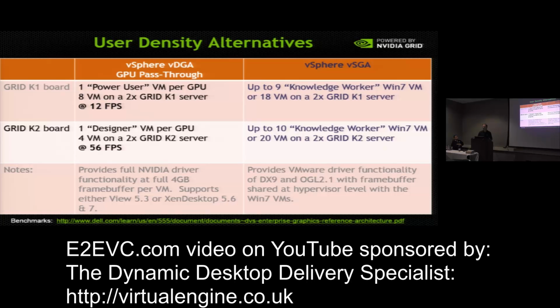In the right-hand column you have vSGA, the mode where you're no longer running the NVIDIA driver. You're running that API intercept driver from VMware. They ran a knowledge worker Login VSI type of script. In this environment, they're saying you can support about 18 VMs on a single server with 2 K1 cards. If you notice the next row down, with GRID K2 cards you get 20 VMs. So what you're discovering is that you really hit the CPU limits of the server to support that many simultaneous VM users, no matter how much graphics hardware you throw at it. You're going to run out of CPU resources before graphics becomes your constraint. When you've got a GRID K2 card, it only gave you 2 more users on the server. So it's important to recognize what's limiting your application. Are you network bound? Graphics bound? Memory or CPU bound? You need to optimize where your real pain is.